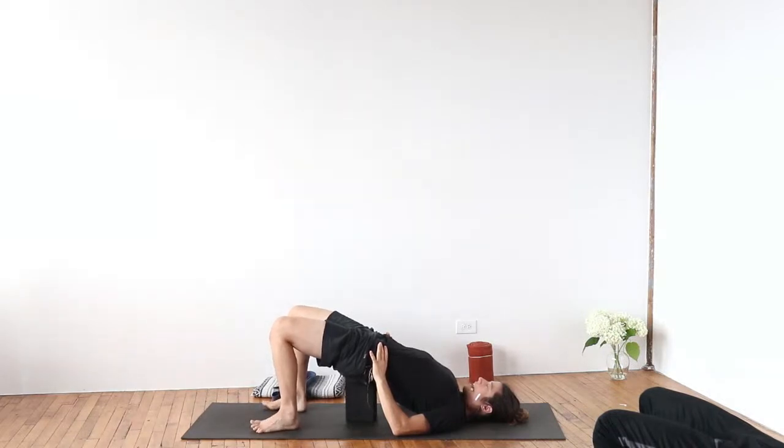Now exhaling, I'm imagining a little bit of that inner leg prop as if I'm squeezing it, so I'm engaging both inner legs. I just feel, do both inner legs chime on in this twist, bridge?